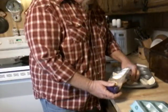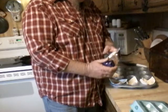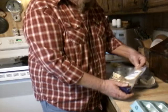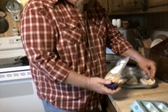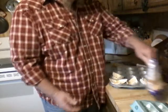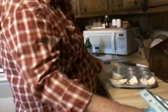Her and I was talking yesterday while I was on my way home. We're thinking about trying a couple of different crescent roll dishes. She had one, some kind of a bread log, I forget, that she was wanting to do.